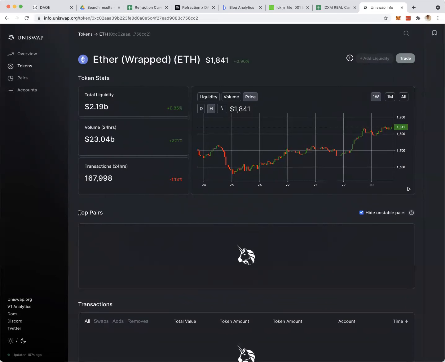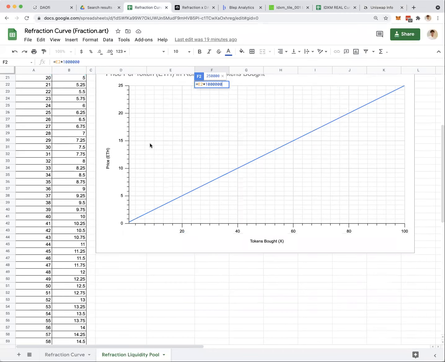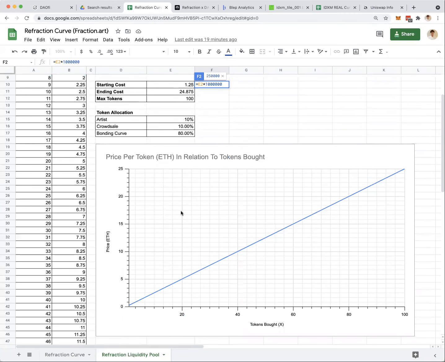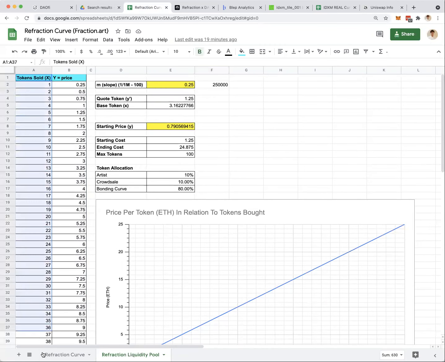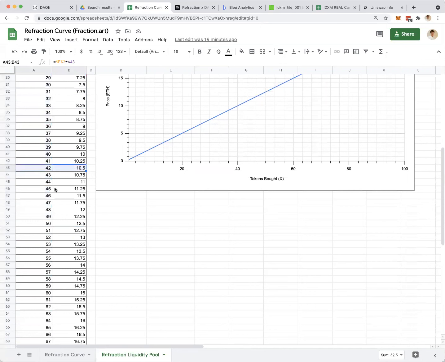But we're focused on a very different use case, which is: I'm a creator, I'm launching an ERC20 token, or an ERC20 that's fractionalized from an NFT, or an ERC20 that can be redeemed for an NFT, whatever it is. I'm launching a small project, and my need is to control the price appreciation so it doesn't moon out of control, or so I know exactly what to expect for my token economy, exactly what the market cap should be based on exactly how many tokens are sold. So that's what you see here. It's how many tokens people are buying, and you can find exactly the price of the token.